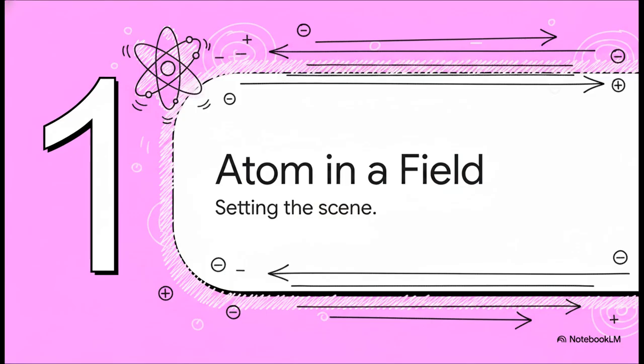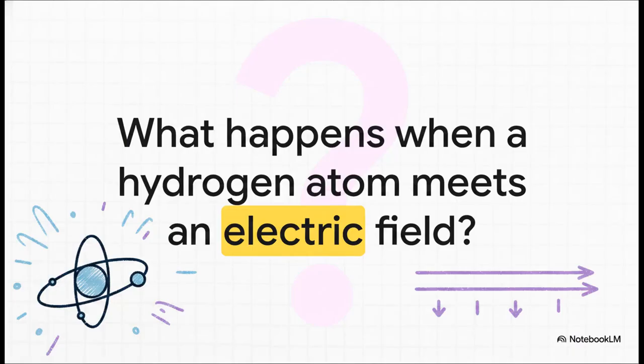So before we jump into the math, let's make sure we're all on the same page with the basic setup. We need to frame the problem correctly before we can solve it. This is the fundamental question, right? We have our nice, simple hydrogen atom, and we're just going to turn on an external electric field. What happens to its energy levels? How do they shift? How does the atom respond? This whole process, this interaction, is what the Stark effect is all about.